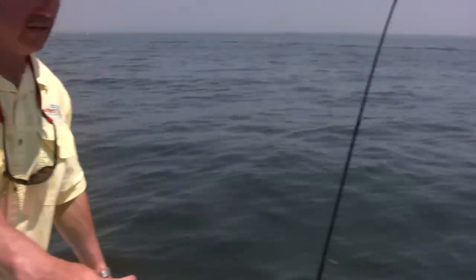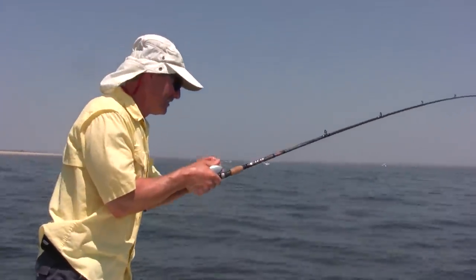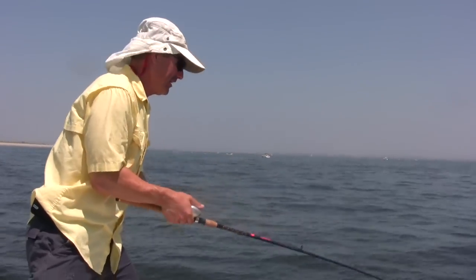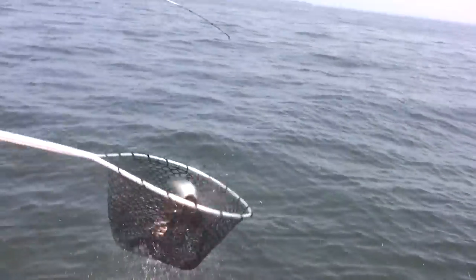We're fishing here in 24 feet of water right now. I just finished catching another one — good hook set on that fluke, Phil. That's a nice fluke right there. I think we're in for a great day today. These Viper Spoons are just hot — the new SS Viper, I love it. Oh yes, we got a fluke — Phil got another fluke to complement the one you just got!